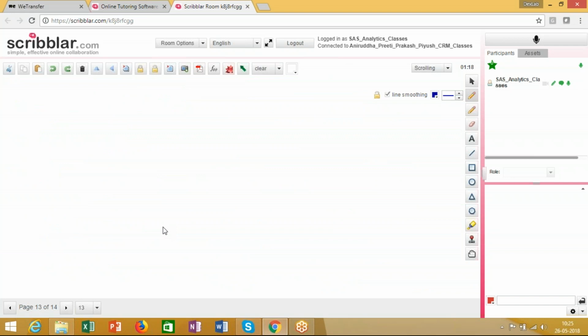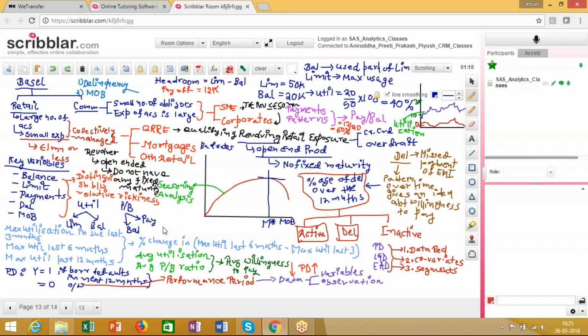Now, while we talk about the probability of default model, be it the probability of default model, the loss given default model, or the exposure at default model, one thing we need to keep in mind is that the models we are developing over here are credit risk models, right? Given that these are all credit risk models, the focus of these models would be to assess the borrower's risk or the transaction risk, right? Therefore, when thinking about it from a very data perspective, a data set would contain all kinds of variables that are there, right?